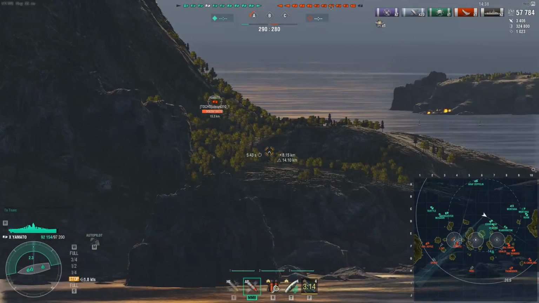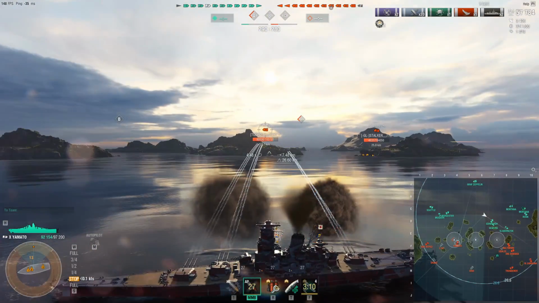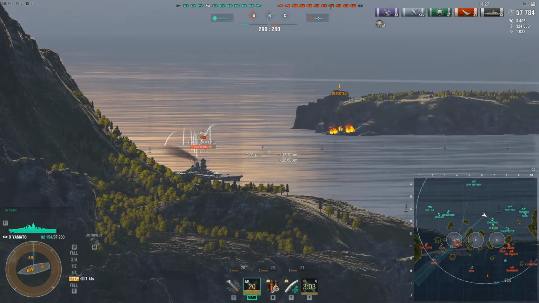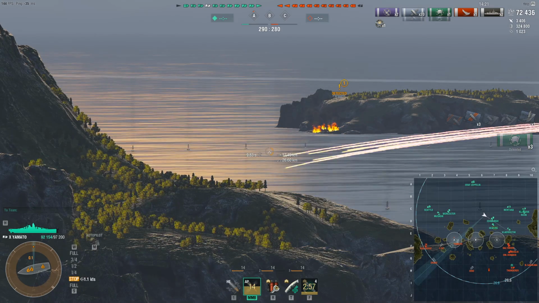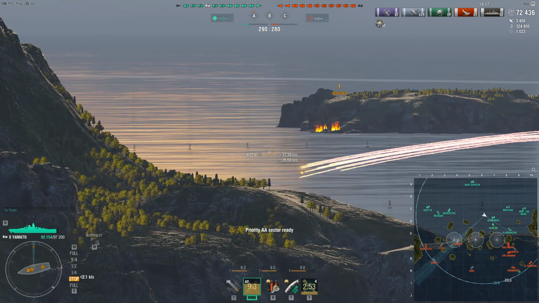You do not want to push into objectives this early in a Yamato. You really don't. It's too easy to crossfire, it's too easy to farm, and this is a classical positioning mistake. He doesn't see any foes, so he thinks it's safe, but I'm behind an island, able to shoot him from the center, and the rest of my team are on the flank, able to shoot him from that angle. So he has to choose which foe to deal with.